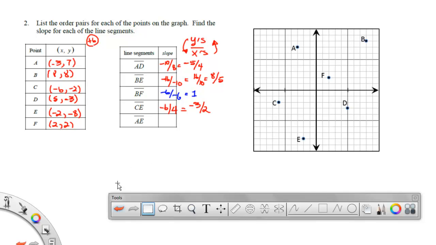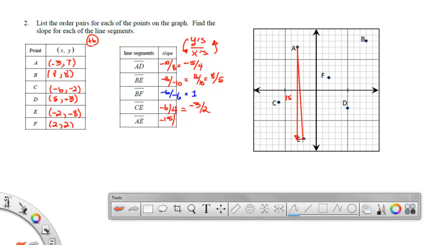We're going to do A and E. Now this is kind of tricky because when you look at the lines, it looks like E is right over A. But when you draw your vertical components and you draw your horizontal component, they're not, are they? Well, if I count from here down to here, I can see that's 15. But that's going in a negative direction, so that has to be a negative 15.